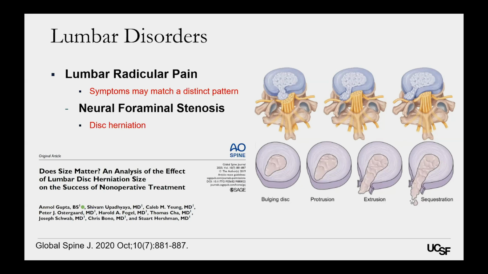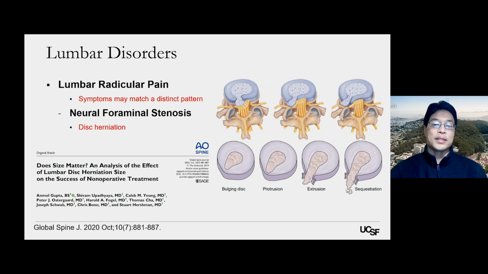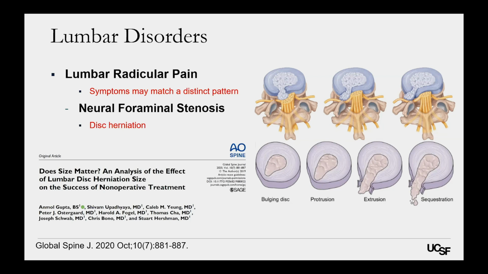A 2020 study examined whether the size of a disc herniation is predictive of the failure of conservative management and the need for surgical intervention within 2 years after an MRI. It showed that the percentage of the spinal canal occupied by a disc herniation had no predictive value of which patients would fail non-operative treatment and which would require surgery. They found that patients who did not receive surgery had an average herniation size that occupied 31.2% of the canal, while patients who ended up having surgery also had an average herniation size that occupied 31.5%. So not much of a big difference of the percent occupied by that disc between the two groups.